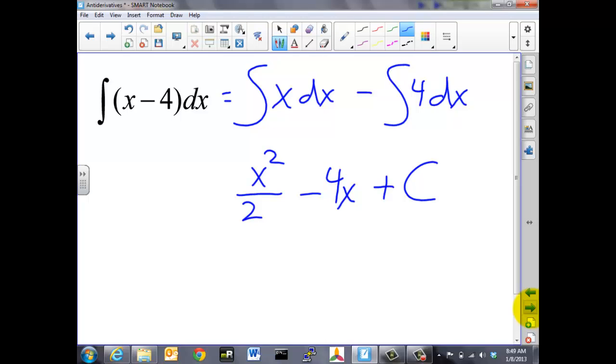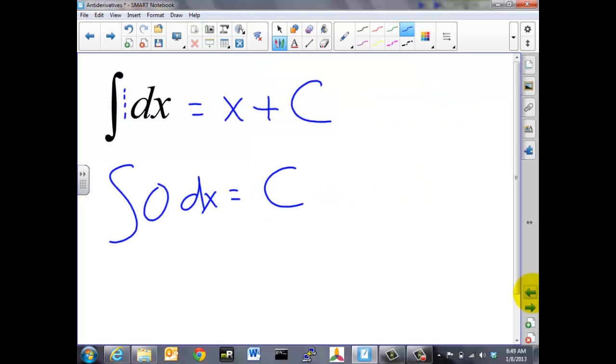How are we feeling here? We're not sure yet, are we? So it's just a number by itself. That's right. You could think of this as pulling the 4 out in front of it and then integrating nothing or integrating the 1 like we did here if you want to.